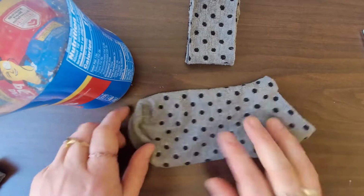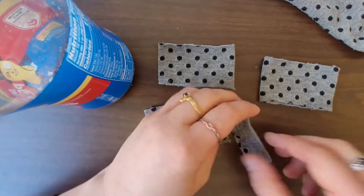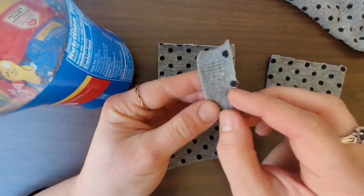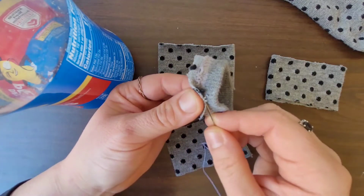So for this project, I'm only going to use the top of the sock because it stretches the best, and once you get down into the bottom part, there's just something better you could make with that. So I'm just going to put that to the side and just use the tube part of the sock.